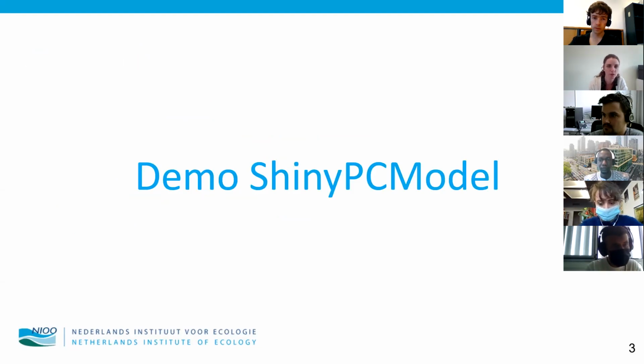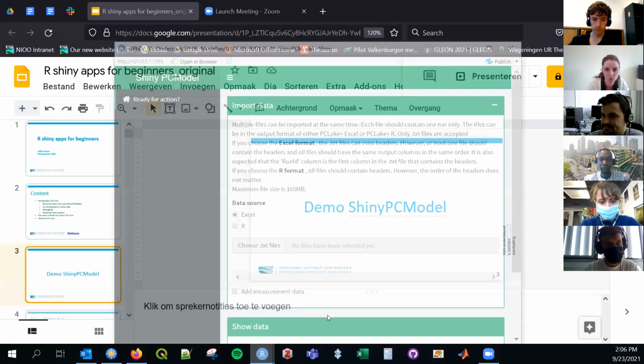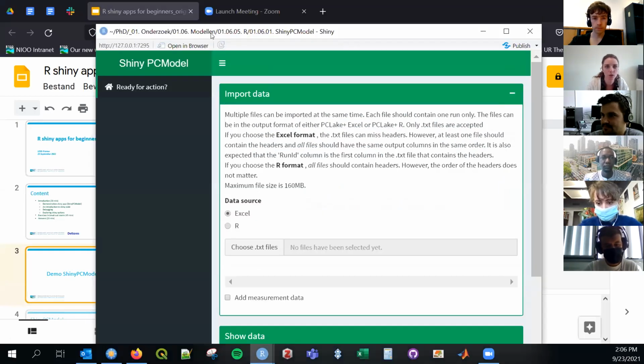So I'll start with giving a short demo of a Shiny PC model. That's an app that I built and I use myself. So I'll quit my presentation for a bit and I'll show you this app. This is an app that I made because I work with a model and I had to debug it, and I had to look at a lot of different outputs. So I thought, I would like to be able to scroll through my data rather than constantly adjust things in a script.